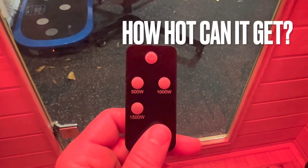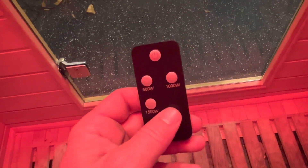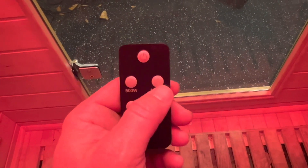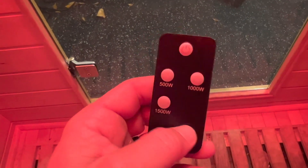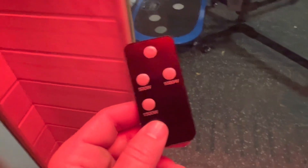So the question — how hot does this get? This is the remote to my patio heater. It was $80 on Amazon, very easy to install. I'll put the DIY video at the end of this video so you can watch it. You can go 500 watt, 1000 watt, 1500 watt. Currently I have it on 1000 watt and it's 170 degrees in here with the infrared sauna on as well, so I get that extra benefit. If I click it to 1500 watts and leave it on for 30 minutes, it gets to 200-plus degrees. The highest I've gotten it was 210 degrees, which is insane.